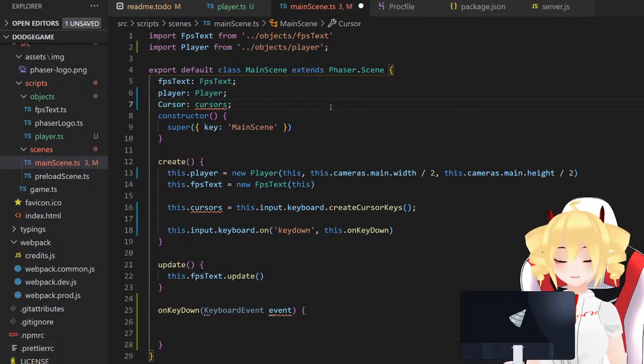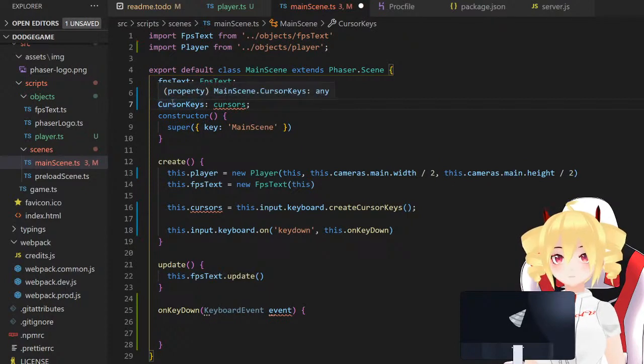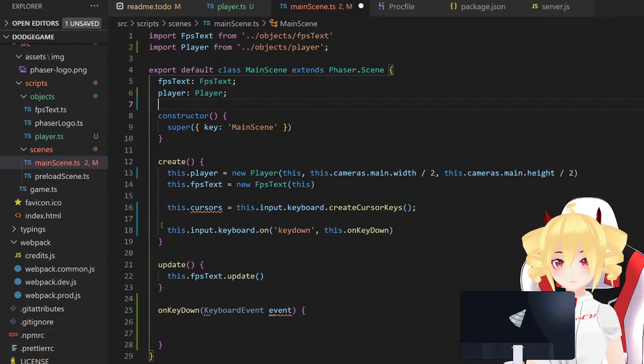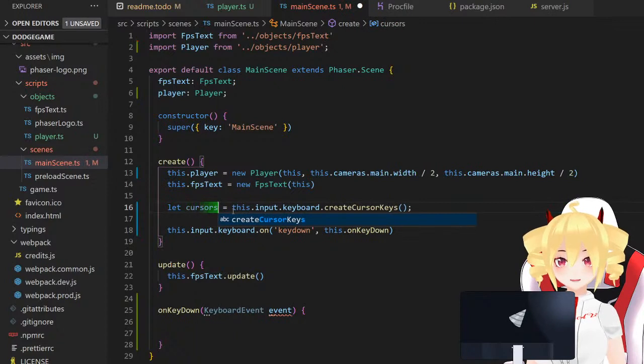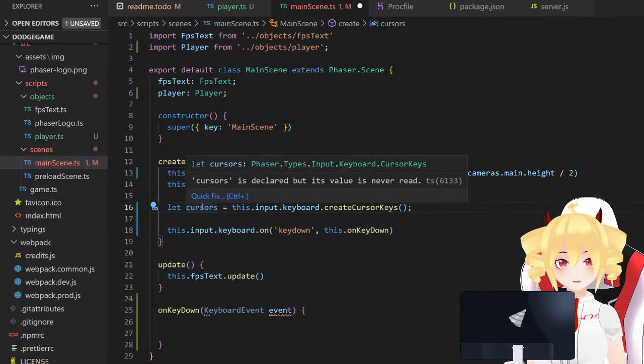Does it know what cursor keys is? I mean, that's just what I'm writing right now. Yeah, maybe I shouldn't have just thought I could figure out TypeScript right away. I can go ahead and define it like this for now.